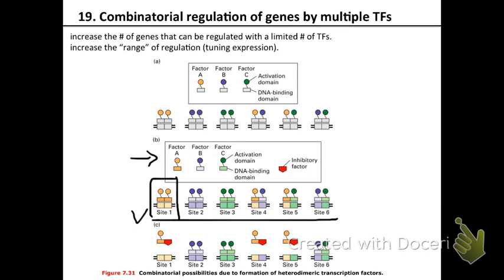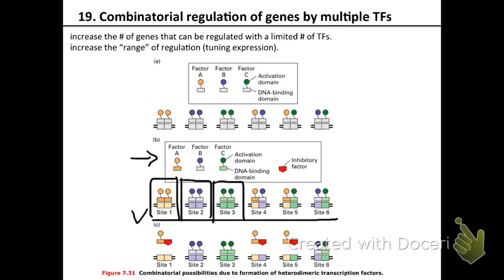So that's the same idea for site 2. It binds to transcription factor B only. Site 3, it binds to transcription factor C only. So far, it's very simple. If you have A, you have site A bound, gene 1 on. If you have B, gene 2 on. If you have C, gene 3 on, okay?